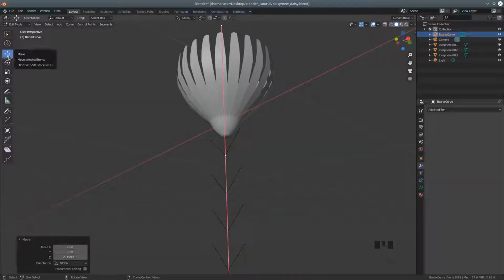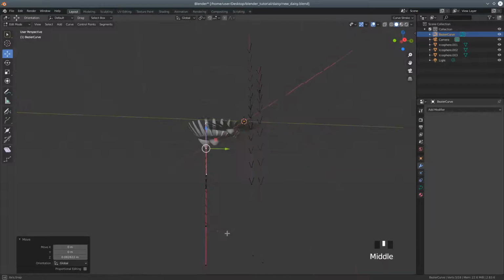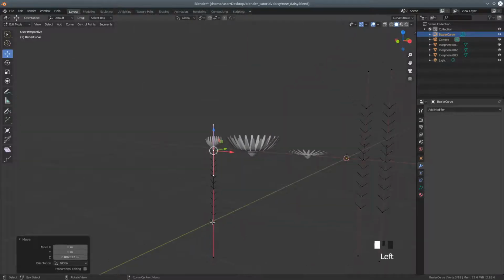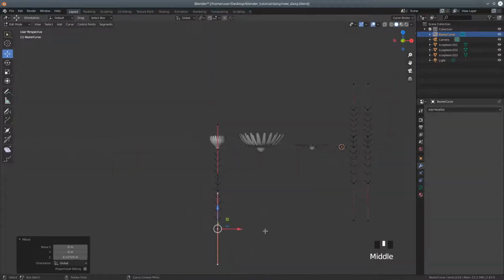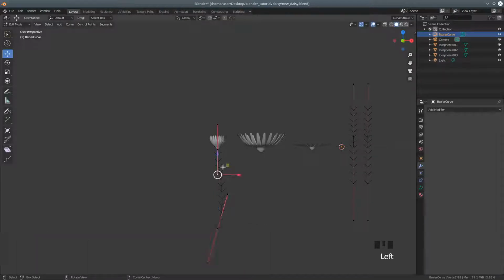So I just want to move that up to the top of our daisy there. Now daisy stalks are actually quite long, so I'm just going to rotate the bottom a bit just to give it a bit of a curve, rotate the top a bit just to give it a bit of a curve.